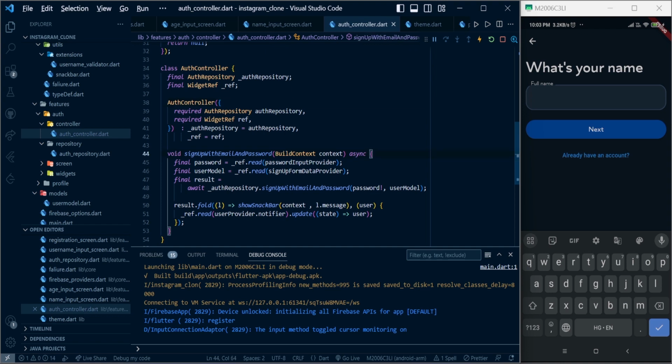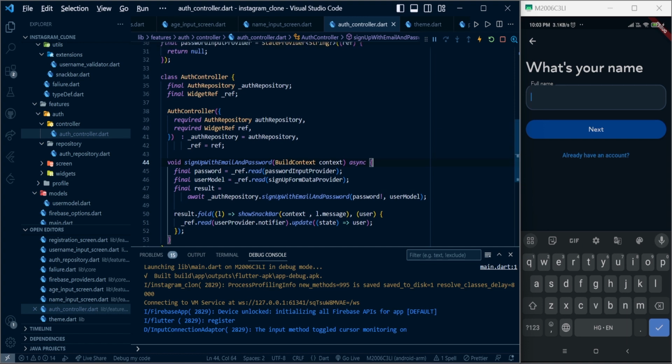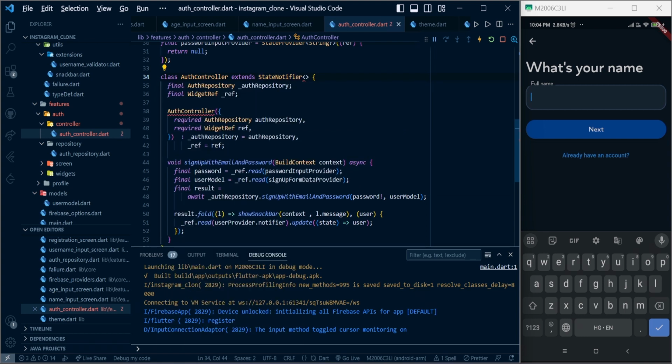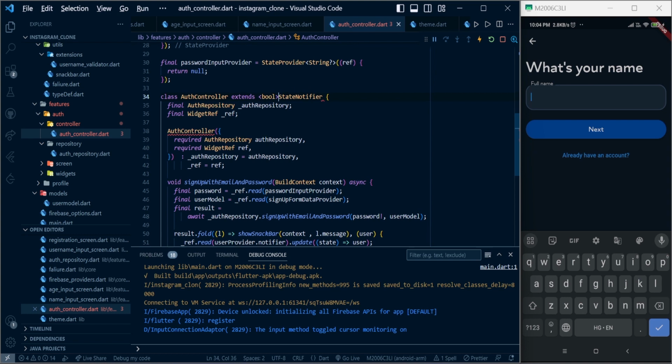And one more thing we have to do: when user clicks on sign up, we should show some loading indicator, right? To achieve that, we are going to extend this with the state notifier, and the type we are going to explicitly define as a bool. Let me cut it from here and paste it here.